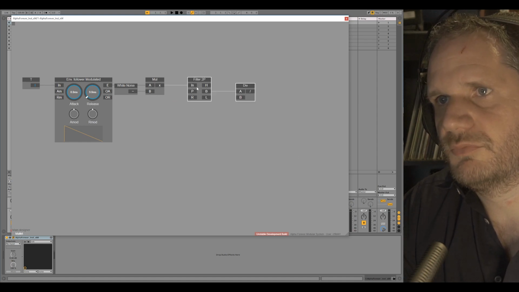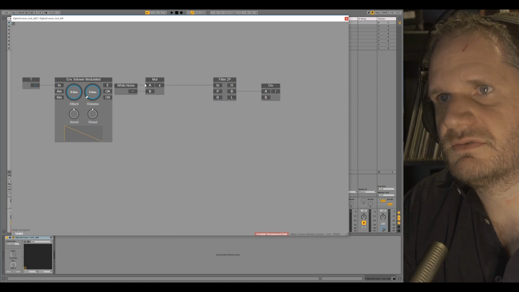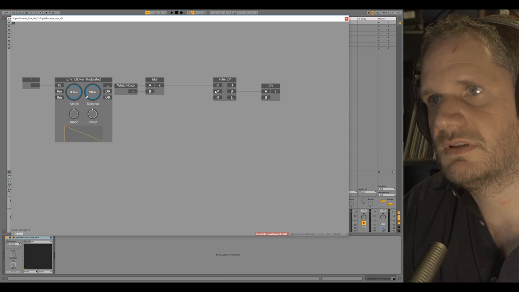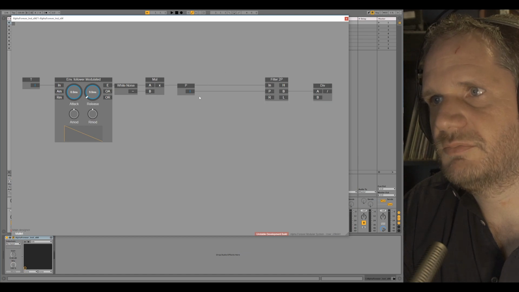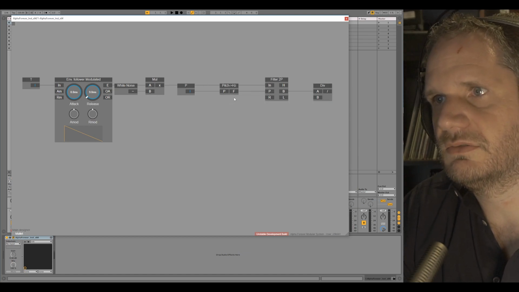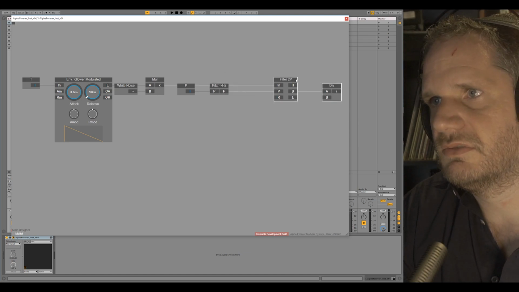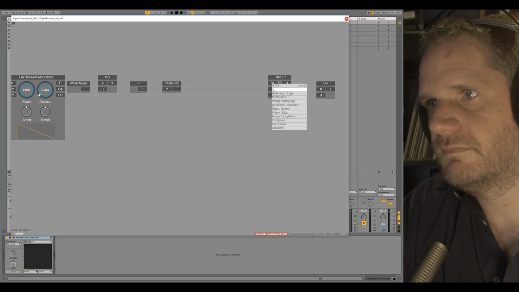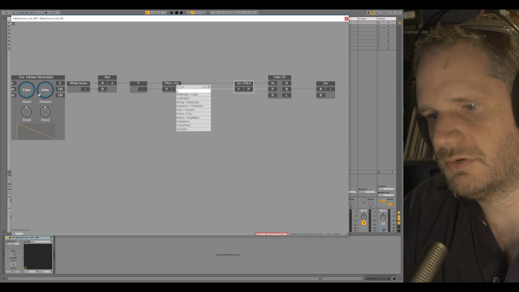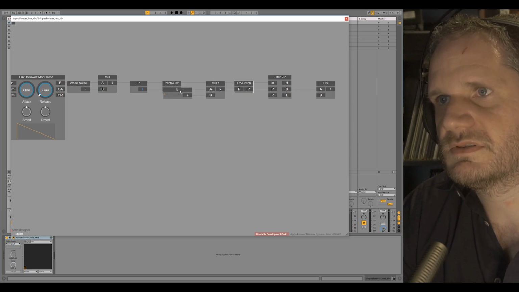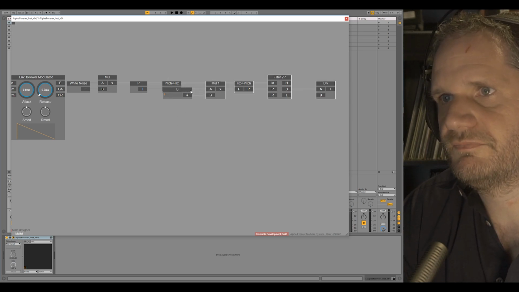We input a trigger, run it through a noise. And we also need the pitch, we need to convert it to hertz, and we need to convert it back to pitch again. And we are going to multiply here, so we create harmonics.